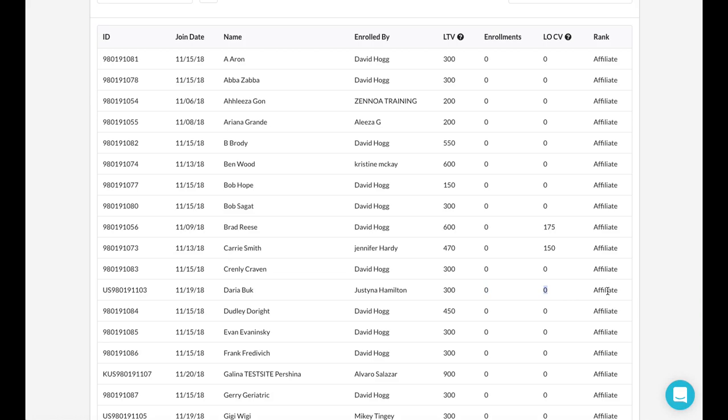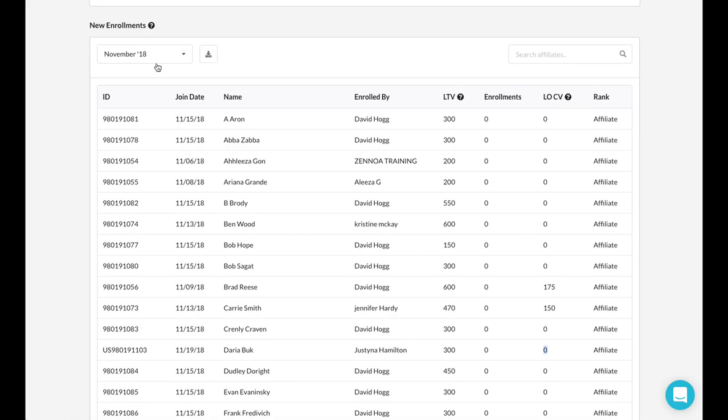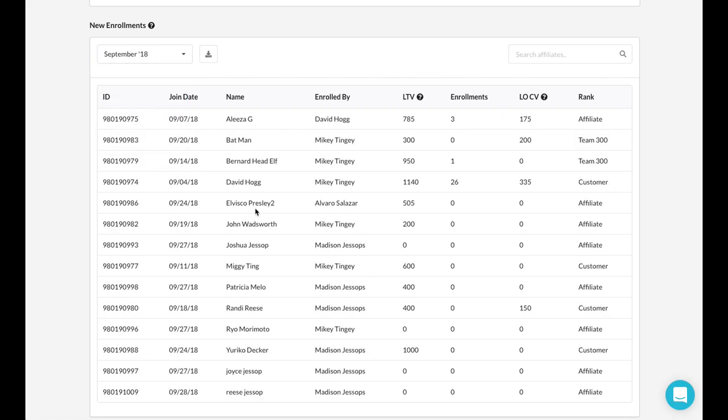Now, what you should know is that these graphs always show an aggregate, and I'll show you why that's important. Let's drop a couple months back, and I can see how my enrollees from 2 months back are performing. As I'm dropping in here, I immediately can see, wow, David Hogue has been an awesome enrollee. I enrolled him.